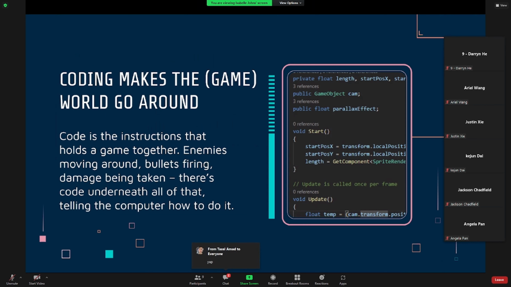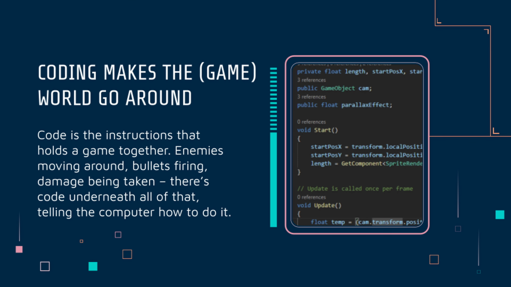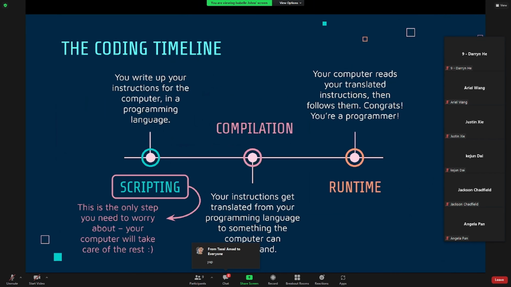We talked earlier about art in our previous tutorial, and that really covers the communication aspect of our game and how it allows our game to deliver a purpose. But coding is what creates the game and is the backbone of what lets it do what it wants to do. So there are a few things that happen when you are coding, and this is just how code works and how it gets games to do stuff.